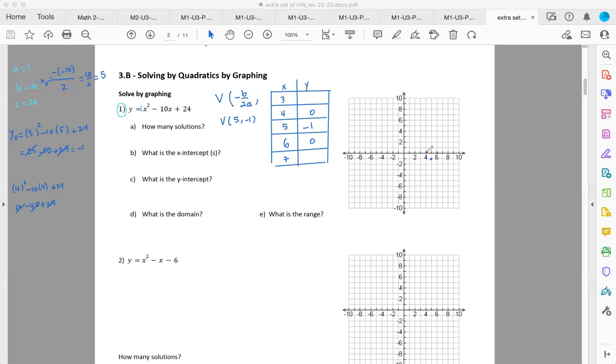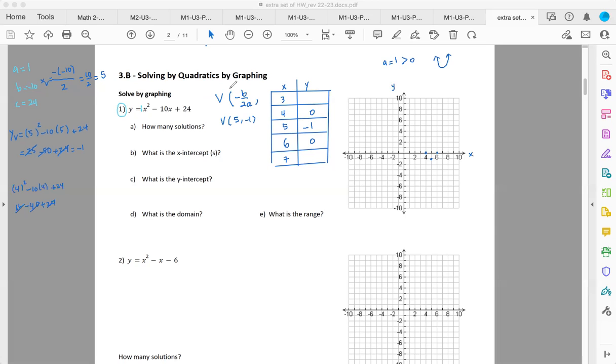And it makes sense, right? Because you know your parabola has a 1 as a leading coefficient. The leading coefficient is 1, which is positive, which makes the parabola open upward. Remember the smiley face parabola when a is positive? So if your vertex is here at 5 comma negative 1, you expect it to go upward after that, and therefore it's going to cut the x-axis.